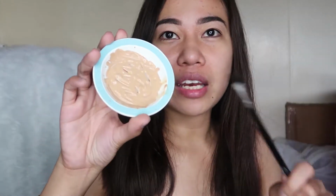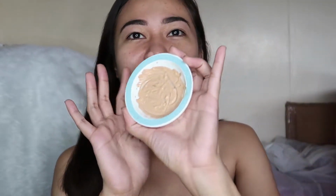This is what it looks like. Ito na yung aftermath ng minix natin. So, I'll be using the foundation for a good maybe 9 to 10 hours on my face. I will try. And we will see kung ano yung effect niya. I'm super duper excited. So, ganito siya.